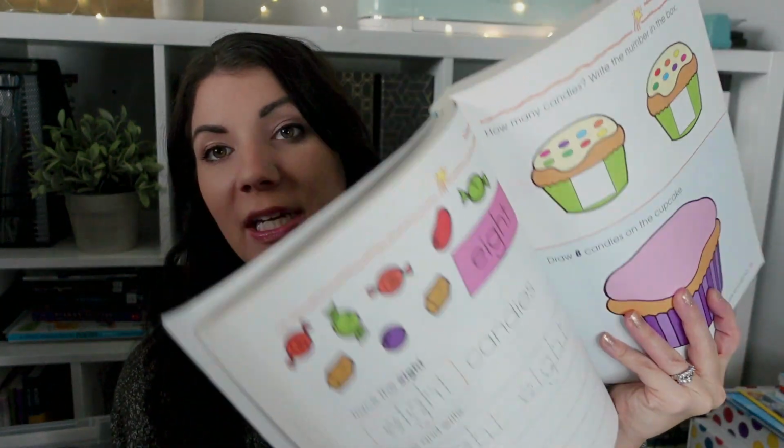And so sometimes when my son is in a mood, he wants to work through 5 pages and then he won't touch the book for another 2 months, which is completely fine. So these are just good to have as extra practice sheets. There's tons of different stuff. There's numbers, there's sorting, there's letters, you know, it's just a bunch of different things in these big worksheet pack type books.